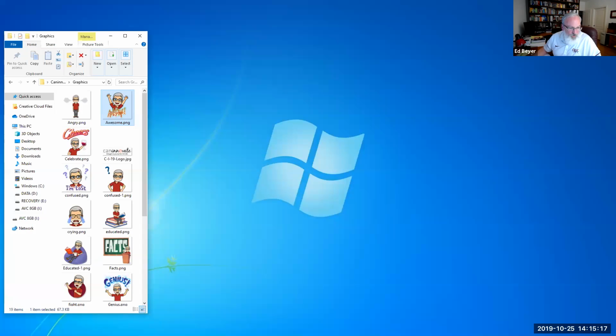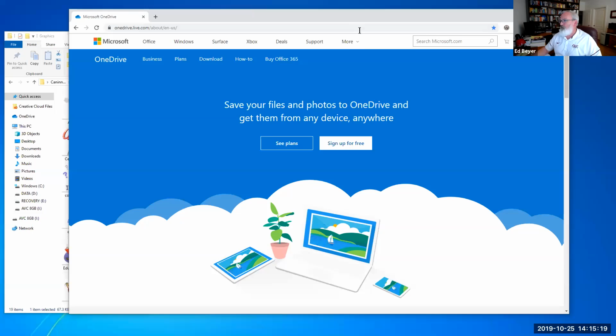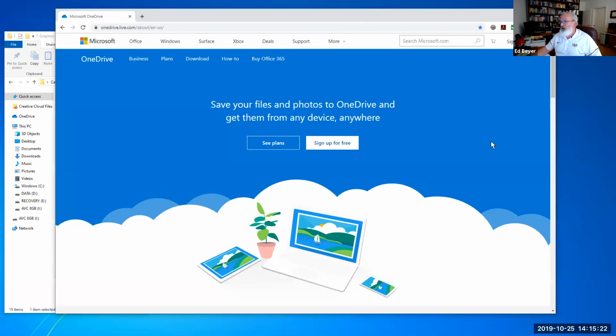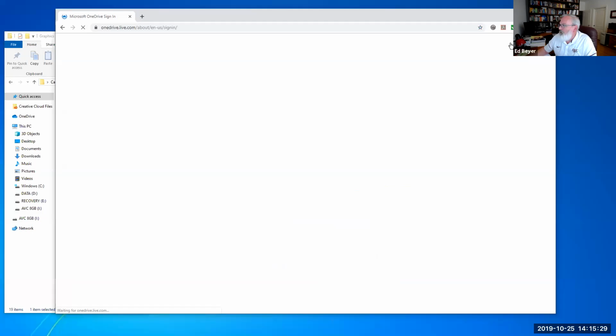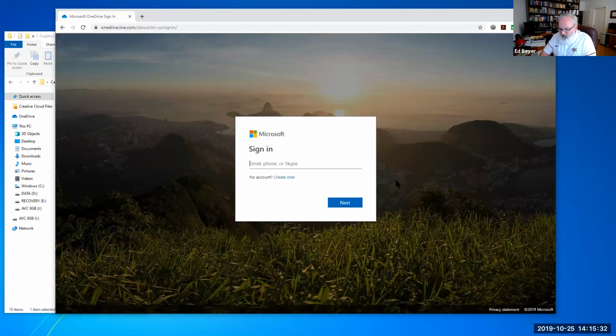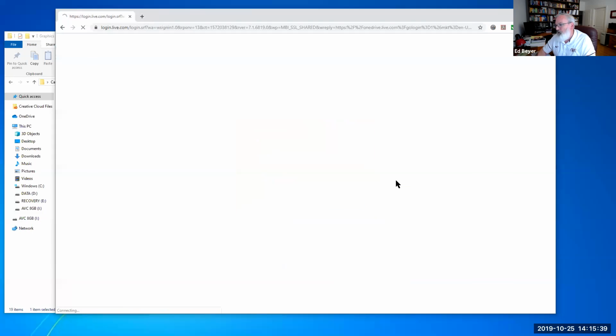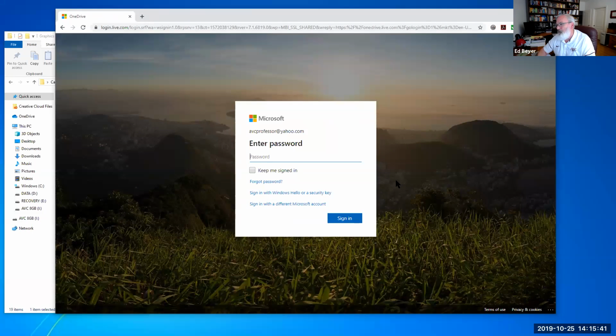Now I'm going to go over to my OneDrive. And again, this is a free account. You can sign up. You get 5 gigabytes, I believe it is, free. And if you want more, you can always sign up or subscribe. Now I'm using my personal account only because of some security issues on campus networks. Sometimes it doesn't always work properly, so it's just easier if I use my personal.